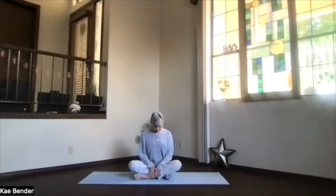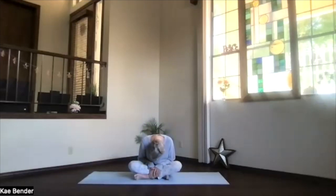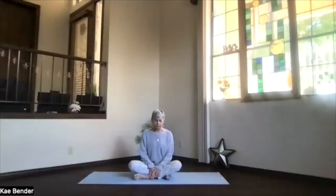Chin to the chest. Bones moving slowly into that bowing position. Sitting as low toward the floor on your legs as you want to go. Holding the breath out for a moment. And then on the inhalation, from the bottom of the spine, slowly coming up to straight seated position this time. And just again, feel that energy flowing up your spine, into your skull, into that meditative connection in that wisdom point deep within. Take a moment and breathe.